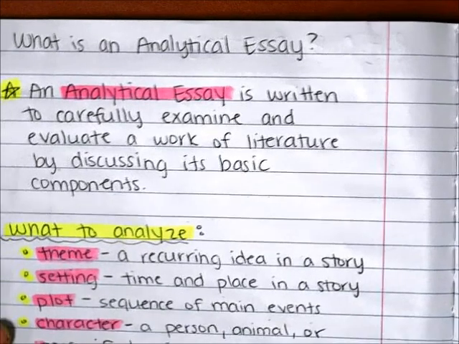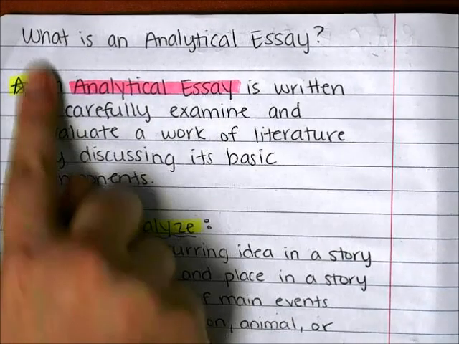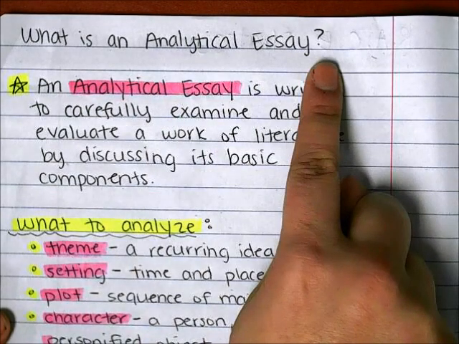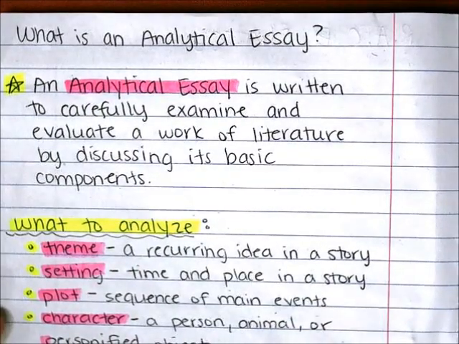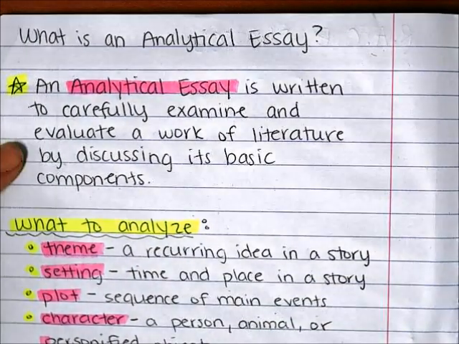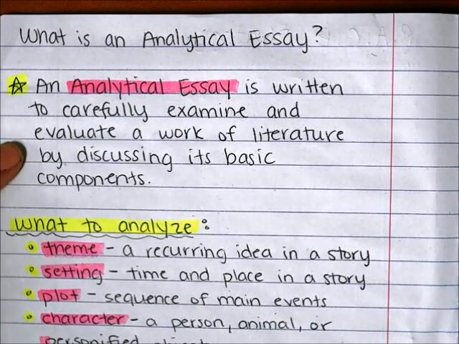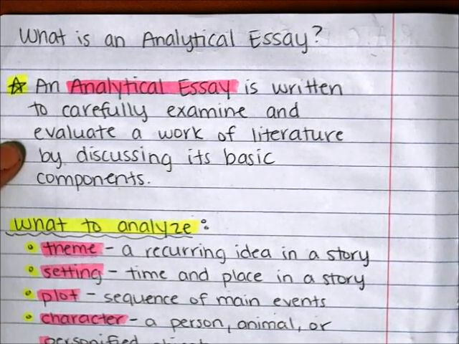Going on to the second page, it should be titled, What is an Analytical Essay? So you should go ahead and pause the video and write that at the top. Now, an analytical essay is written to carefully examine and evaluate a work of literature by discussing its basic components. So you're basically looking at what makes the writing what it is.